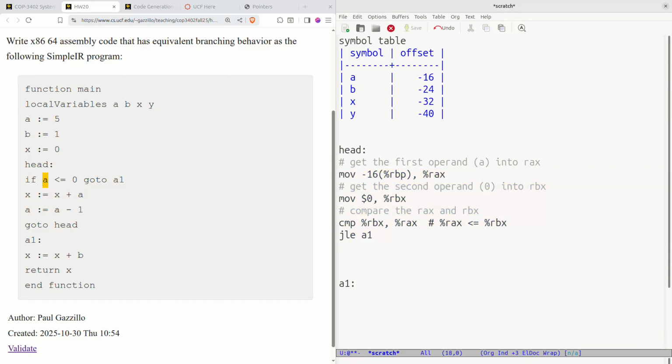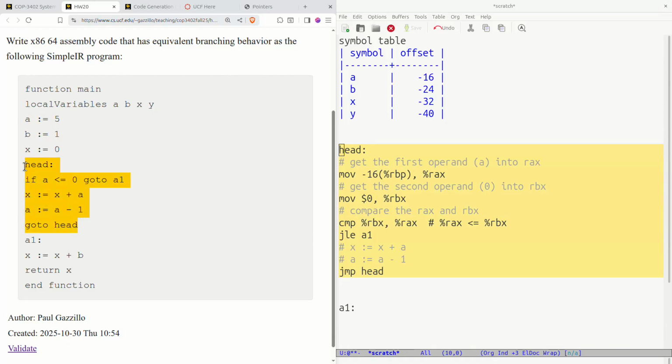So then there's going to be some code here, which I'm not going to translate because it's part of the arithmetic lecture. And then translating goto is, so yeah, how do we translate goto? Jump. Jump is the unconditional goto. So here we have the translation of the branching behavior of this code. Questions on this translation?